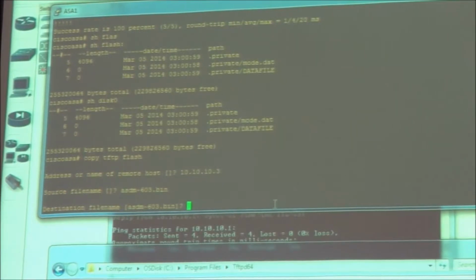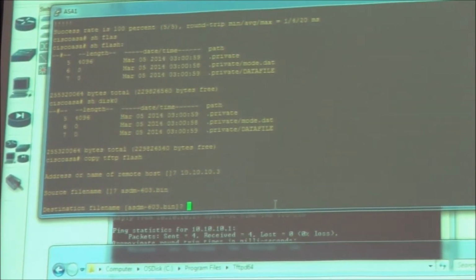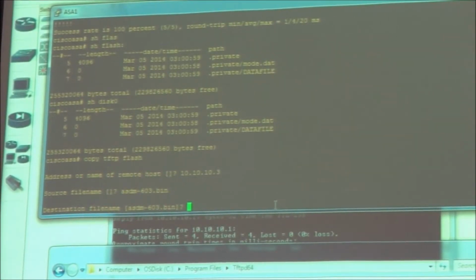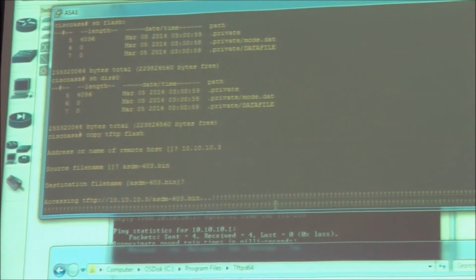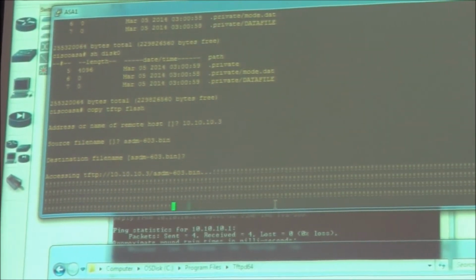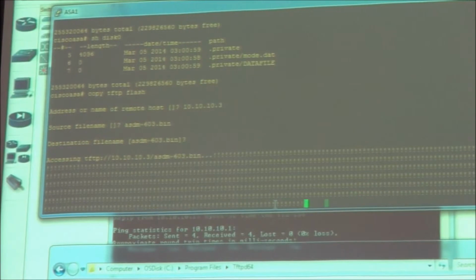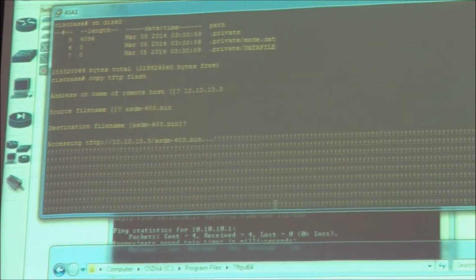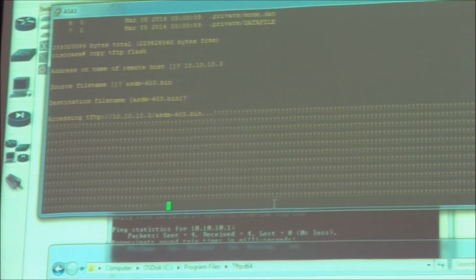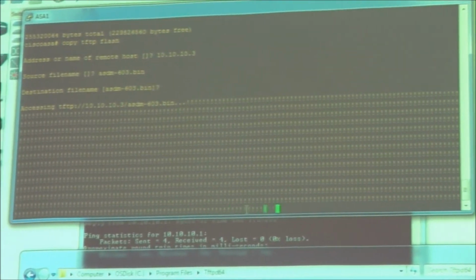What do you want the destination file to be? And it comes up in the parameters, just hit enter, keep it the same. Exclamation points are good, like a ping. Periods are bad, like you can't ping.